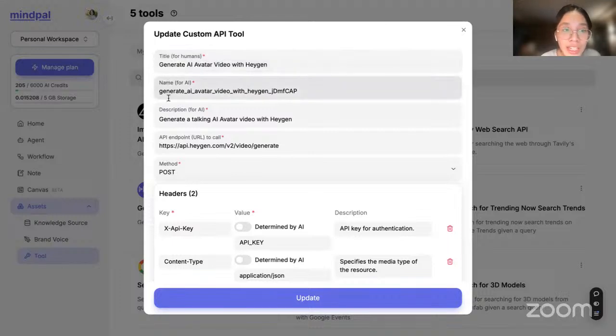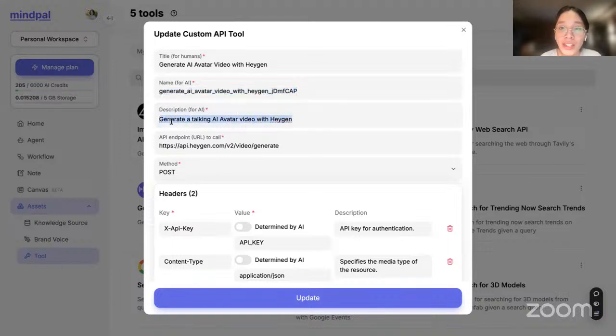And essentially, for this custom API tool, we need to define a unique name so that the AI agent can identify and differentiate this tool from other tools that you may provide it. And we need to give it a description for AI.